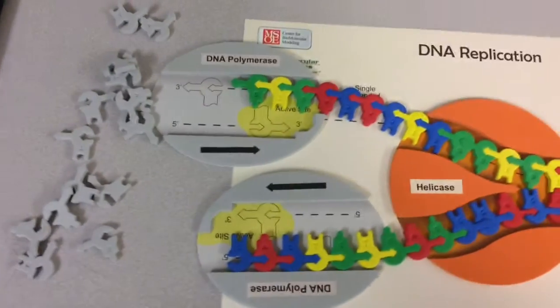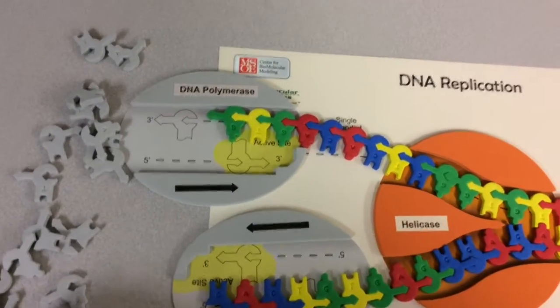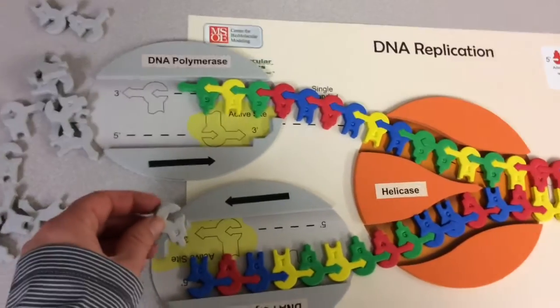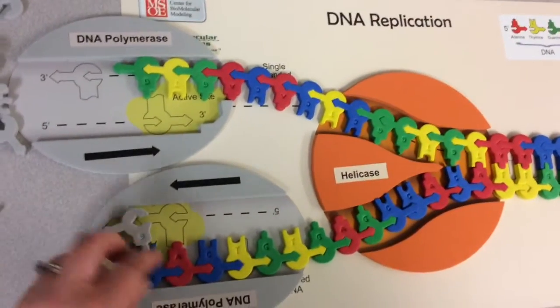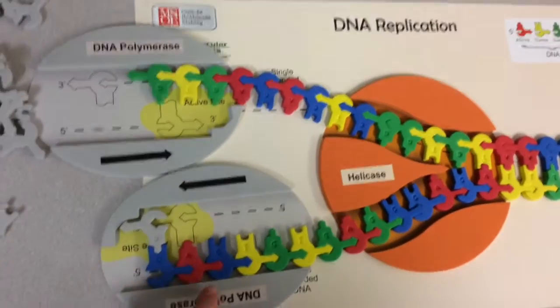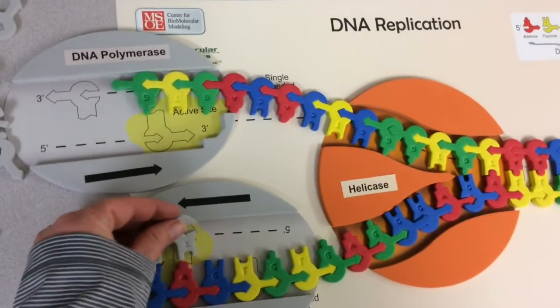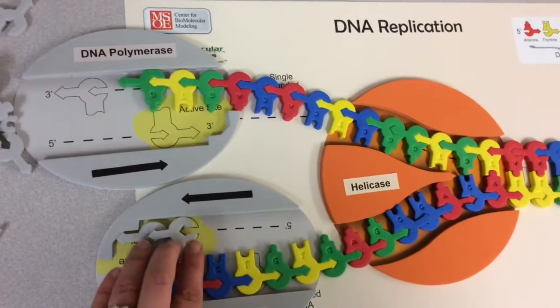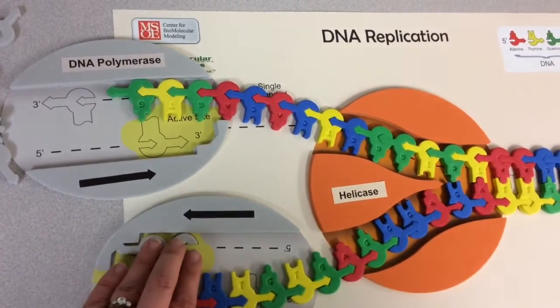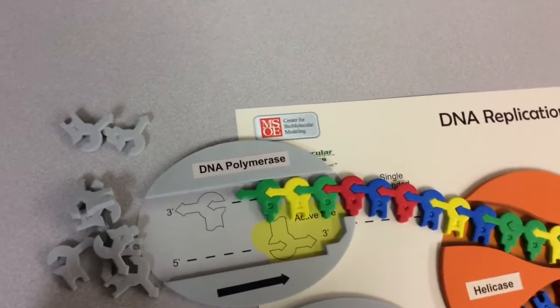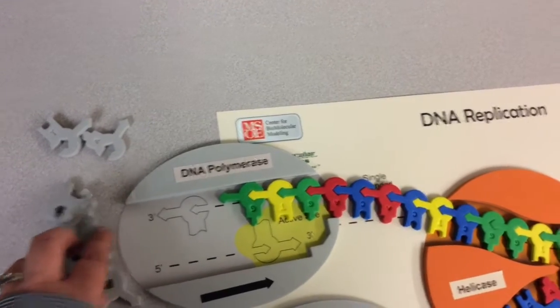And so those nucleotides that are added, again, are added based on the base pair rule. So if I see a cytosine right here, I know what has to be added is that guanine. And when I see the adenine right here, I know what has to be added is the thymine. Okay, and that's going to happen simultaneously in both of those DNA polymerase kind of bubbles. Okay, so both of those are going to occur.